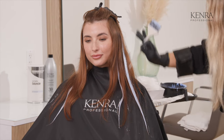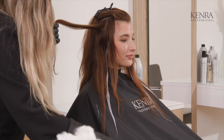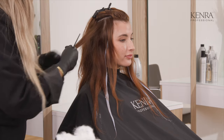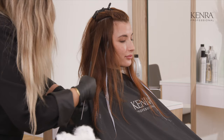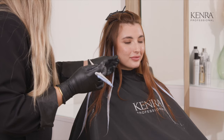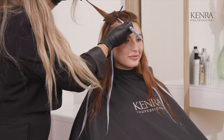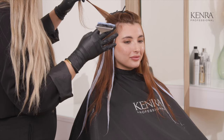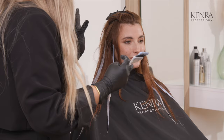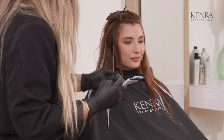We're liking how this is playing well with this low light and then anchored in with this front piece. Now we're going to keep this piece from here and pull it forward so that it stays as a low light, and then just above here we're going to add a nice bold ribbon. So I'm looking for the layers in here — when I pull that hair down, where we end up seeing the section is going to be at the recession. Think about it more from what's hanging out down here and then pull the adequate amount of hair for the design.